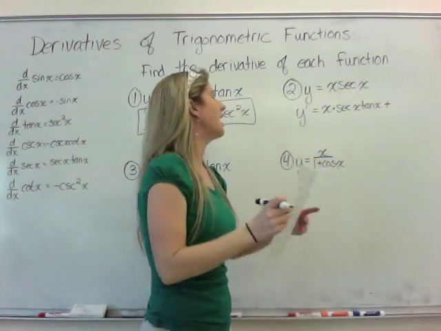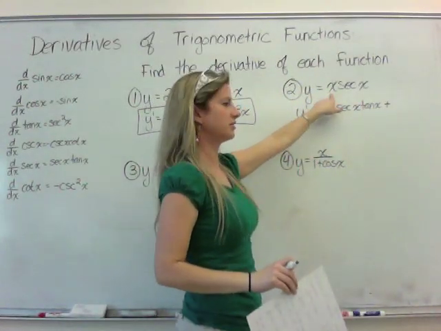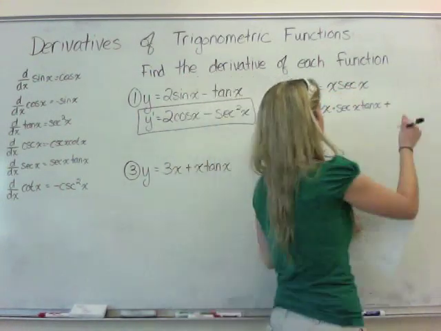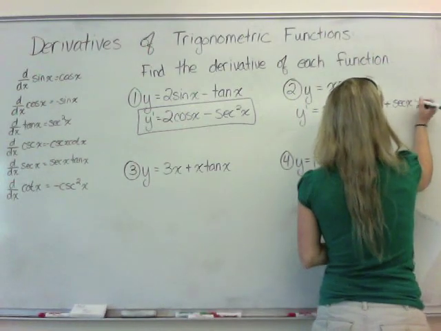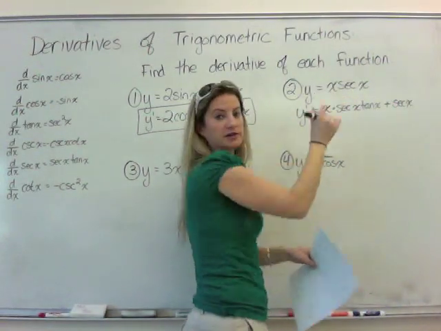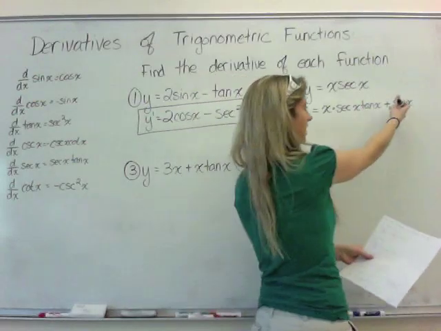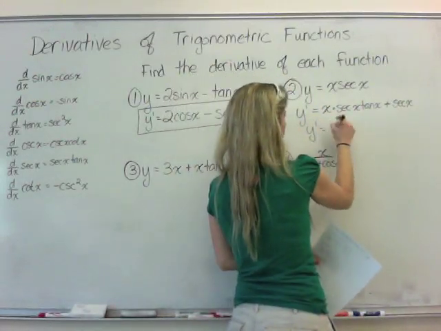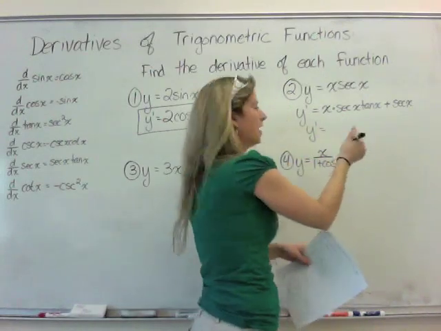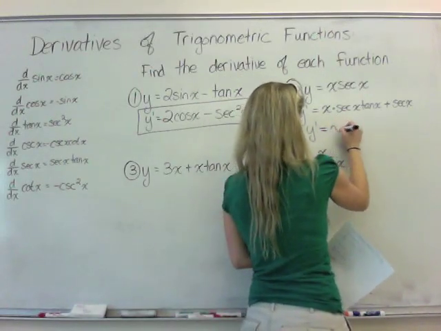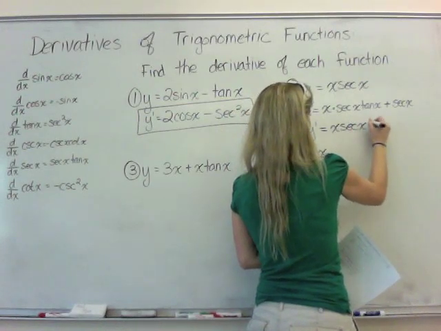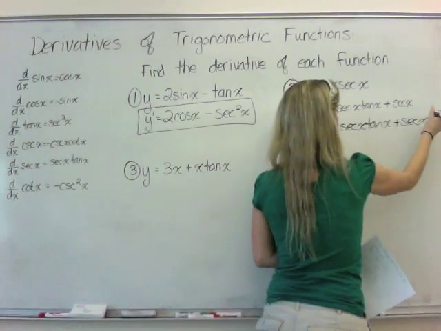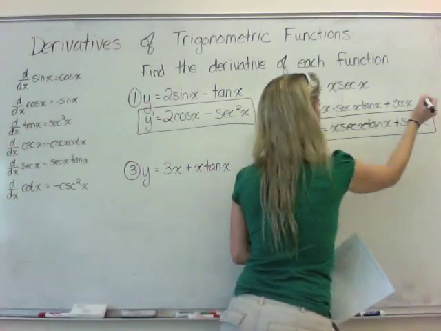Plus, and then we're going to flip-flop it, and now take the second function, secant x, and multiply it by the derivative of the first. The derivative of x is just 1, so it's actually just going to stay as secant x. Then we can write it a little nicer, because I'm not going to put that times there. I was just showing you to help you through it, but now we'll just write it as x secant x tan x plus secant x. Done.